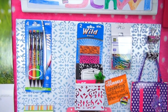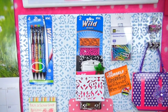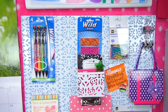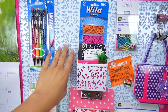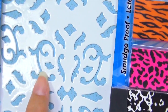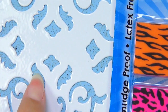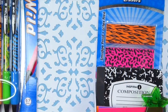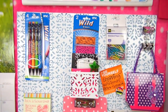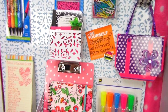Woohoo! Everything on my brocade cork board, and by the way, all of the brocade stuff is from the Container Store. And this here is actually a magnetic board, and if you look really, really closely, this is cork. Look, isn't that awesome? So I can pin stuff on there, I can magnetize stuff on there, and this is a great way to organize your stuff. I don't just put paper up here, I put all kinds of stuff.